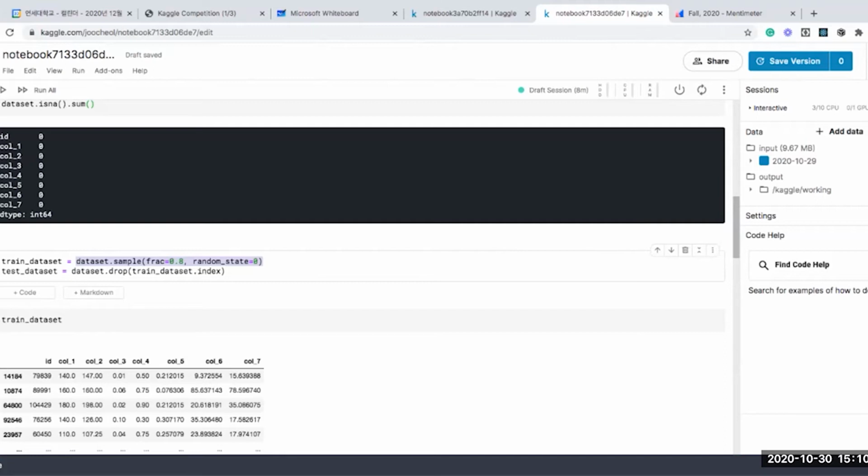What do you think it is? So it's dataset.sample and frac is 0.8. That means I'm going to take a sample from my dataset and the fraction is 80%. So from my original set, I'm going to take 80% of them and put it in a train dataset.